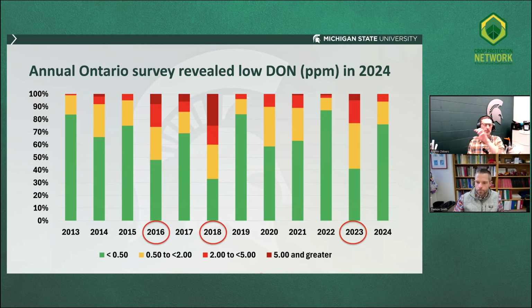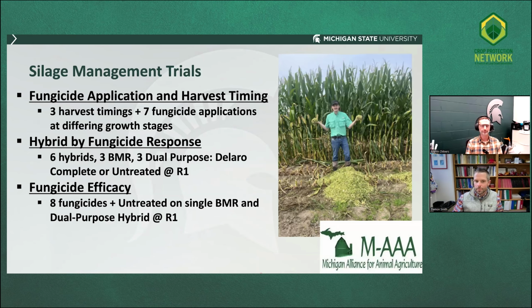And I just highlighted a couple of really problematic years. I think we struggle with this in terms of sometimes getting funding, right? It's not a problem this year, it hasn't been a problem for a while. Well, it'll probably be a problem again. It's just a matter of time, unfortunately. You can see 2016, 18, 23, really bad years. I think their data from 2025, Albert sent me a slide, looks very similar to 2024. Pretty minimal damage that season.